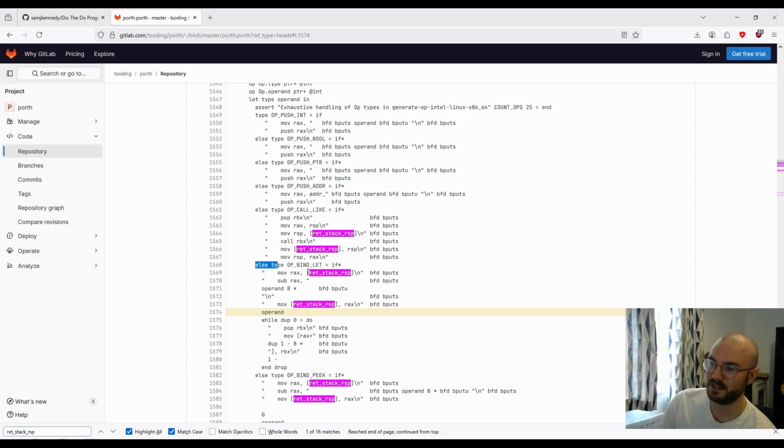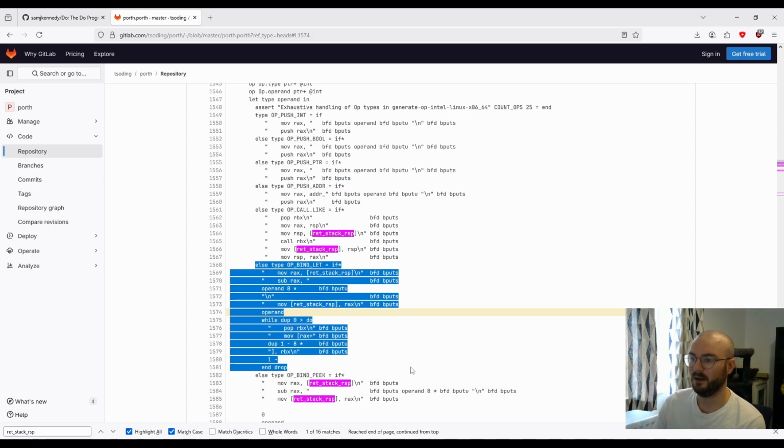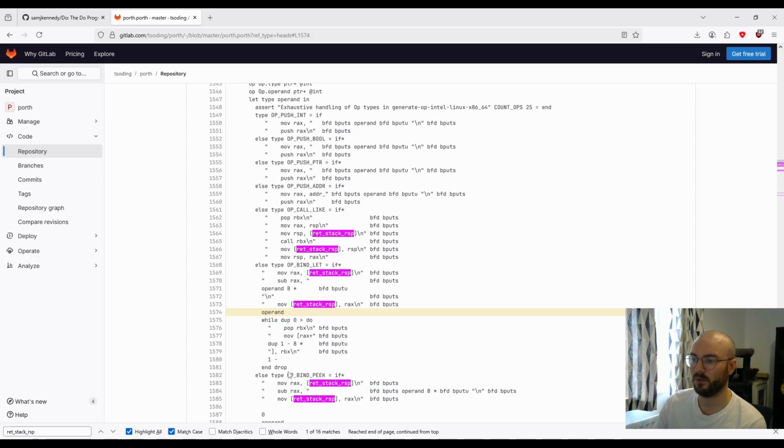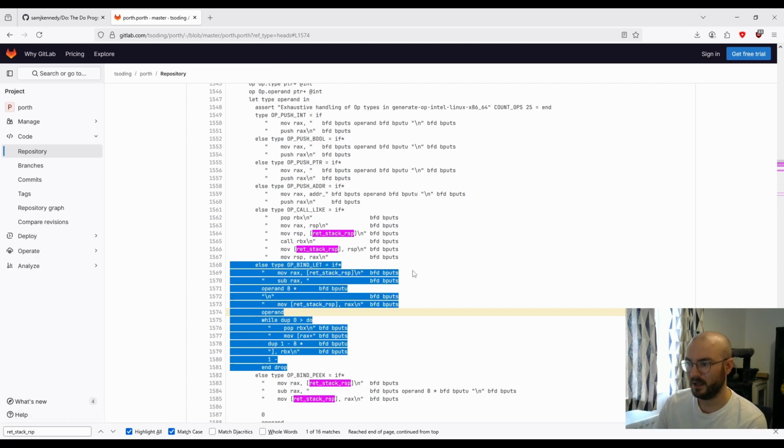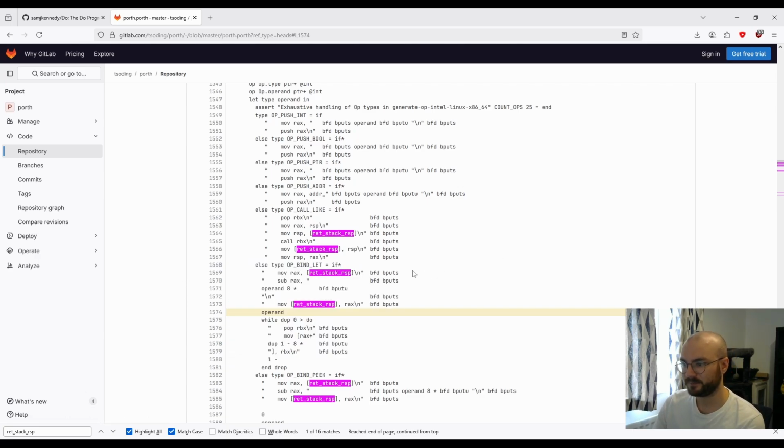Yeah, so binding is how Porth does variables, and it consumes a number of elements on the stack and pushes them on the return stack.